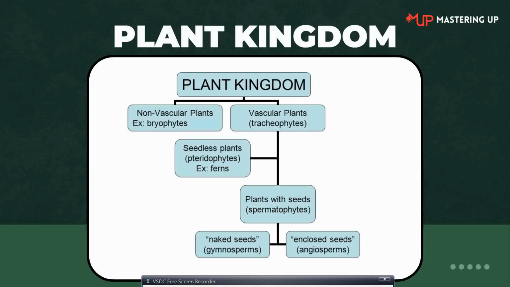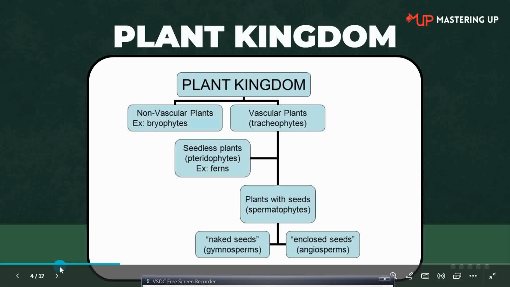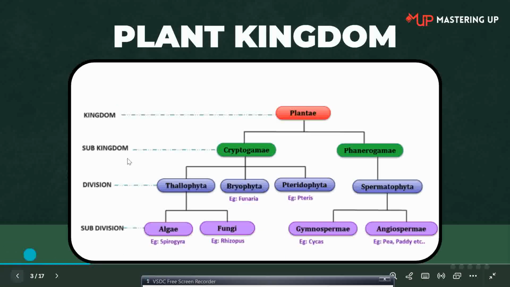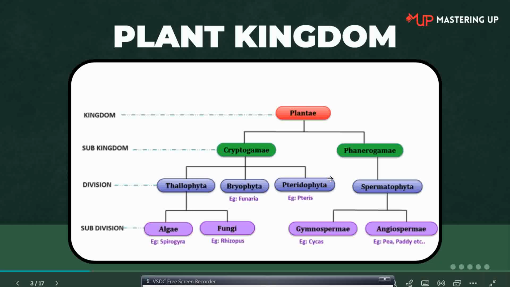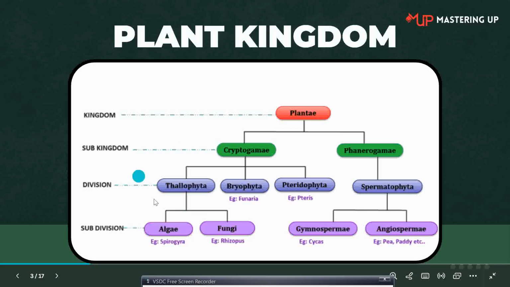I think now you have an idea about the classification of the plant kingdom based on the presence or absence of vascular tissues. From this you can also consider that we have an evolutionary path here, their development based on evolution. These are the oldest plants based on evolutionary growth, and these are the youngest. On the evolutionary timeline, thallophytes, bryophytes and pteridophytes are considered the oldest plants, and gymnosperms and angiosperms are considered the youngest.